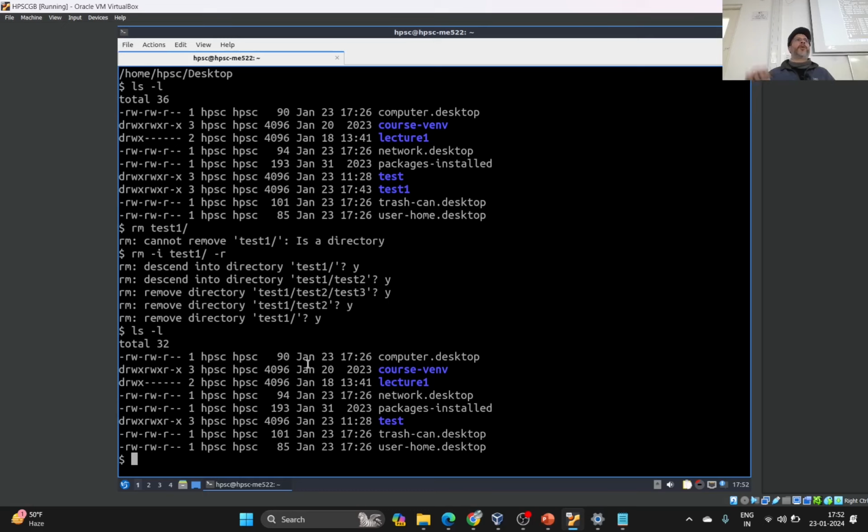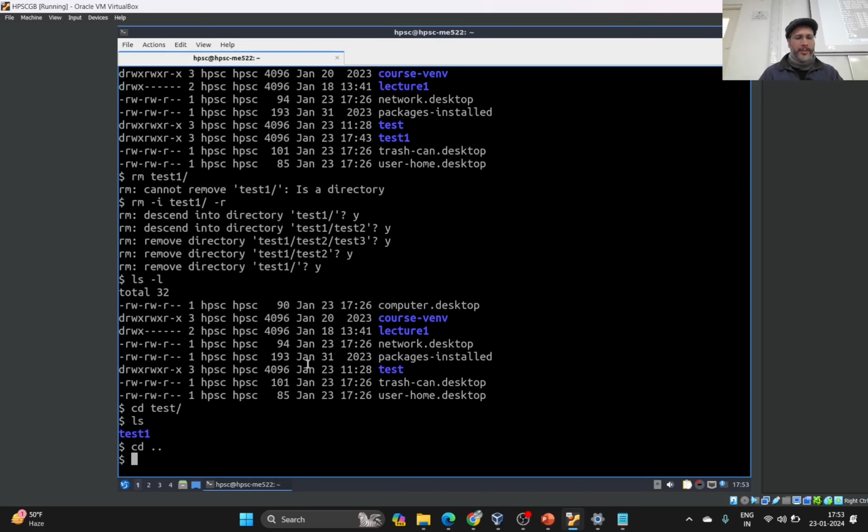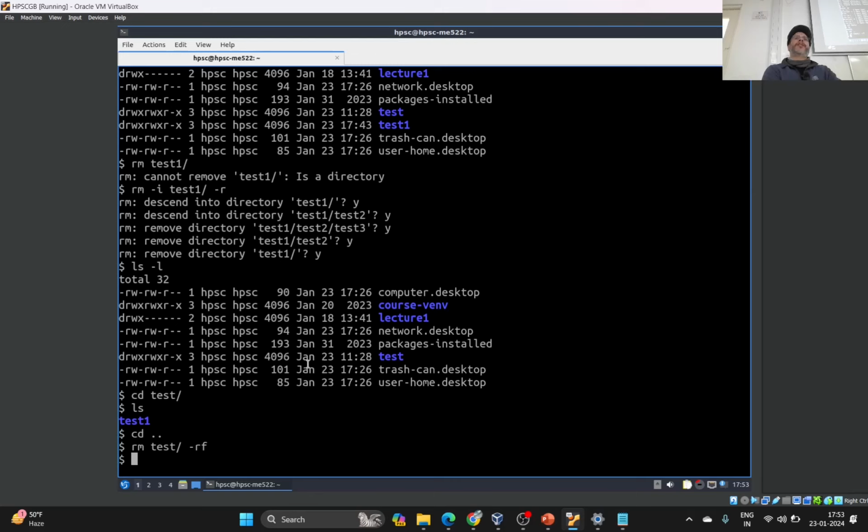And sometimes you want to force the computer not to ask you, because if you are doing it remotely, let's say you write a script where you have this command running remotely, you cannot type a yes or a no, it's running in the night automatically. You want to force it yes. So for that you can use rm. Let's see what is in test. Well, this is something that I did for practice. So let's say I want to delete the test directory recursively and I do not want the computer to ask me. So I use an f. F is force. If you use f, it will not ask you anything.